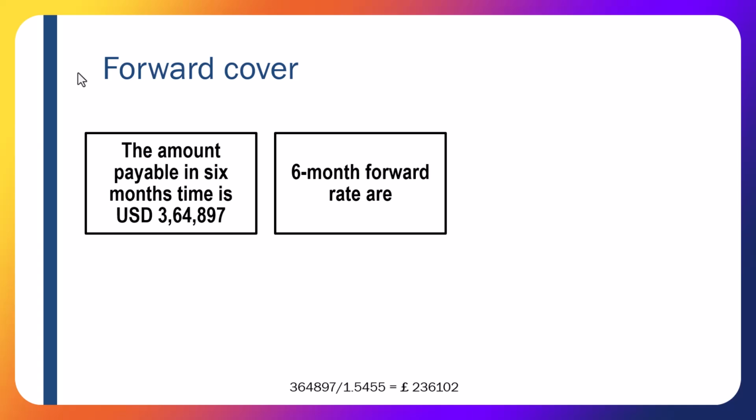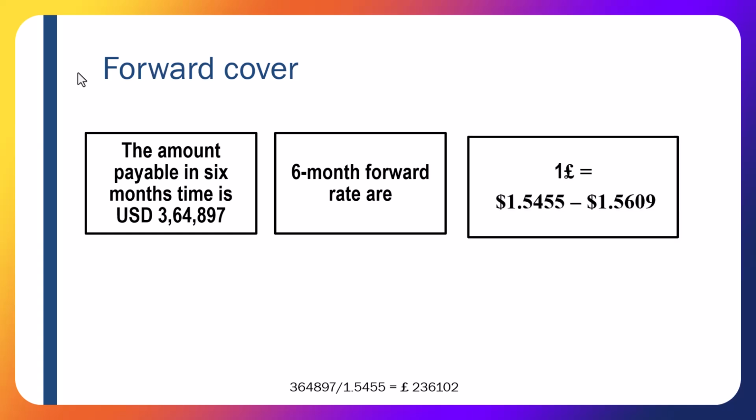So first is apply the forward rate, which is straightforward. The forward rate is given to you, £1 is equal to 1 point so many dollars. But your exposure is in which currency? Dollars or pounds? It is in dollars. You have to pay in dollars, but the currency quote is given in pounds. It is written £1 is equal to so many dollars.